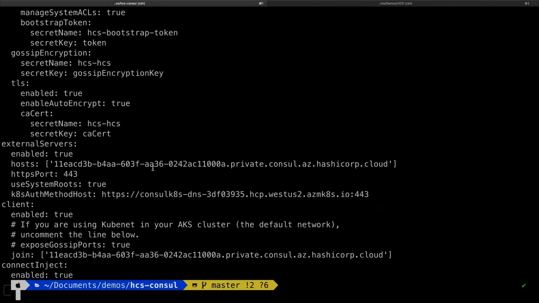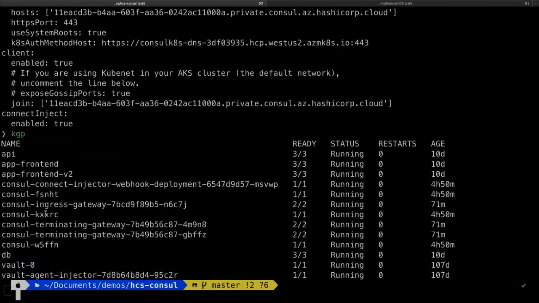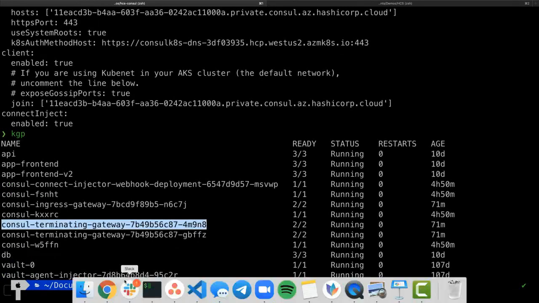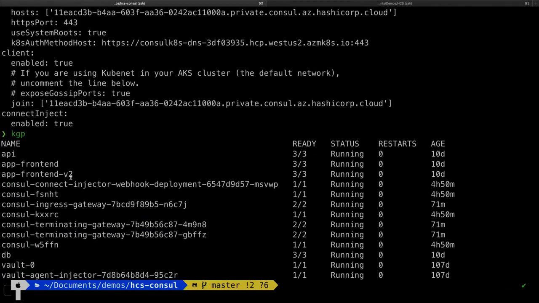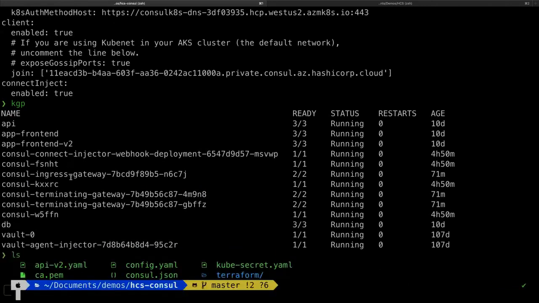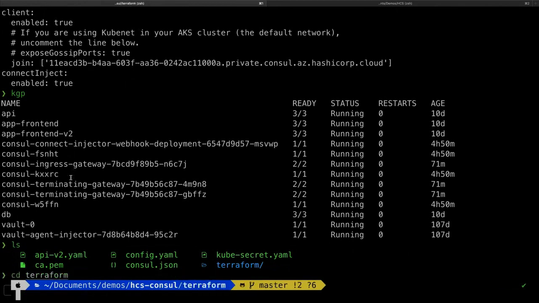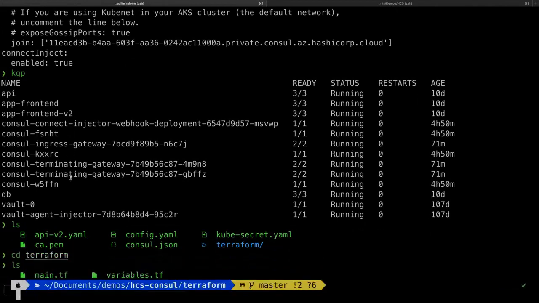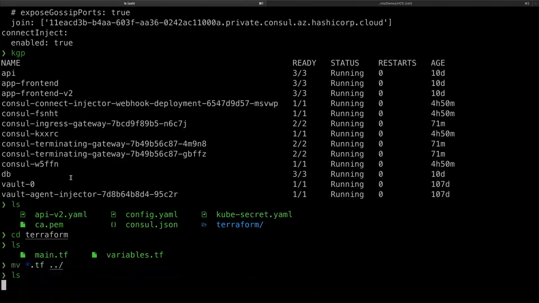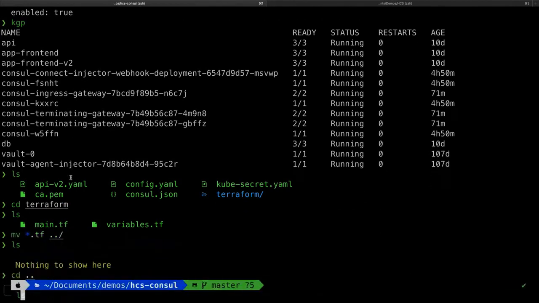For us, this has all been done already. In my example, we're already in the cluster. We can see here I have Consul nodes set up, and I've got that ingress gateway and terminating gateway we talked about before in place. So all that's left now is to configure these so we can consume them. And as Peter mentioned, we're going to do this with Terraform. So if we jump into this Terraform directory here, I actually need to move these into the other directory, so I need to fix that real quick. So we'll do move Terraform. Oh, perfect.